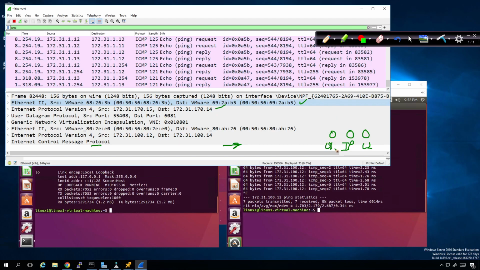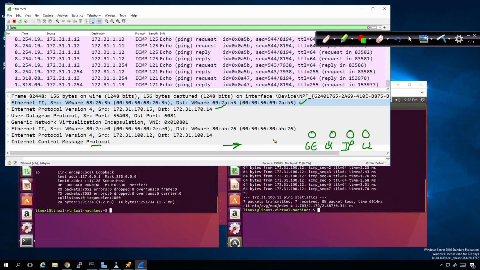Actually, let me clean this up a little bit and make that a 4. Then we have what I'll consider the outer header again, and this will be the Geneve encapsulation.